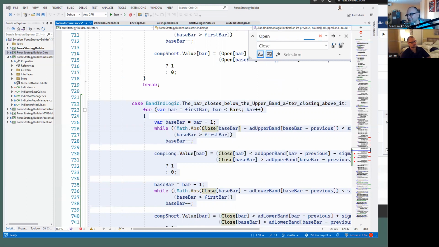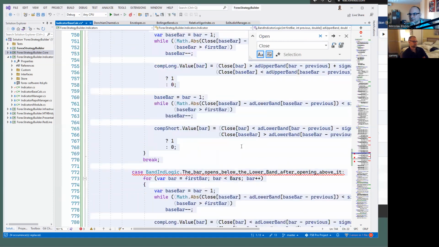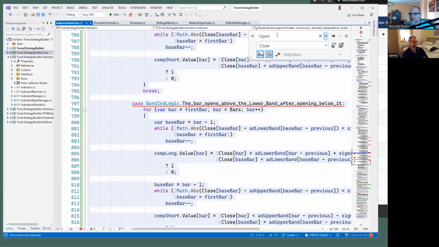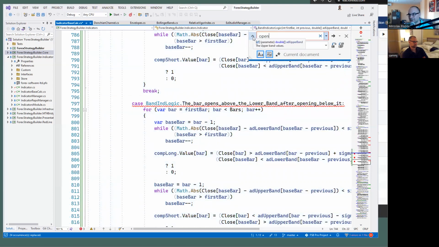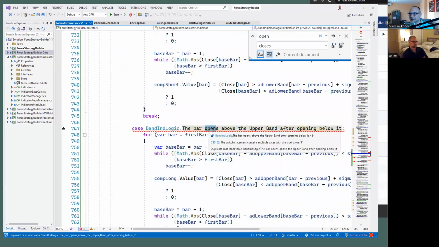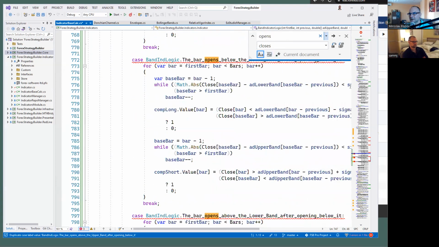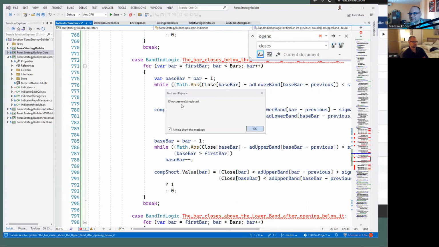This is the Visual Studio. Visual Studio strikes again. And also, I will change this opens to closes, but this time I will not use the complete word because it is part of the word. Opens. Closes. And it appears here, find 15.